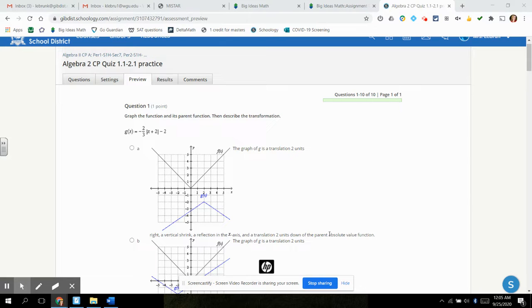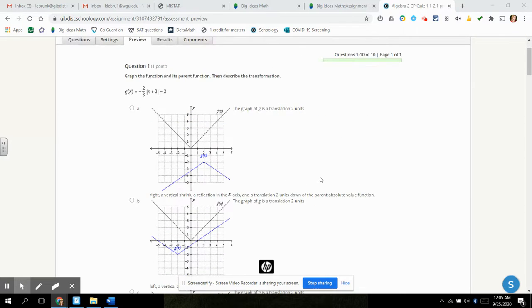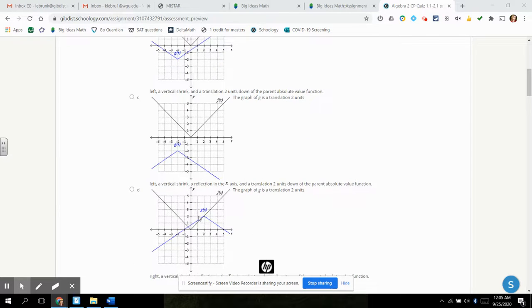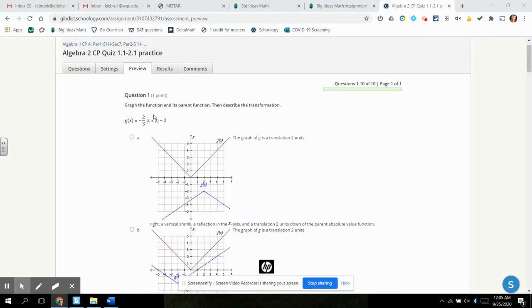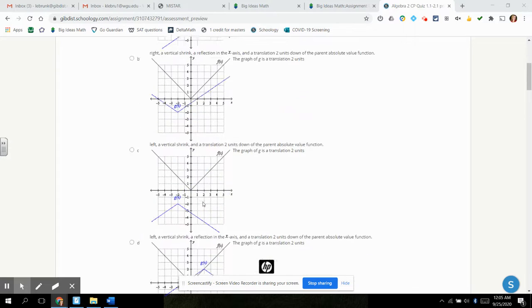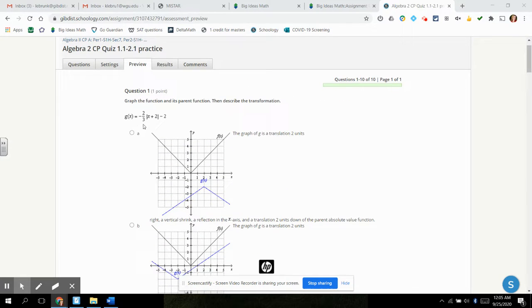So, number one, they give you a bunch of graphs, and this is one style of problem you'll see, and you probably saw a couple more here on this little practice. On the real quiz, they'll give you a function with a bunch of graphs, and you have to pick which graph represents that function. So, all of these have a parent function graphed. All right, the parent function here is absolute value. All of these have an absolute value parent. These are the black graphs on each of these. They're asking you to graph this new g function, which is the blue one on each of these graphs. So basically, which one has the correct blue graph, which will be this thing right here.